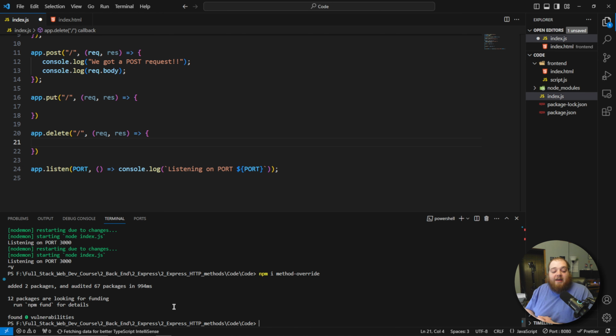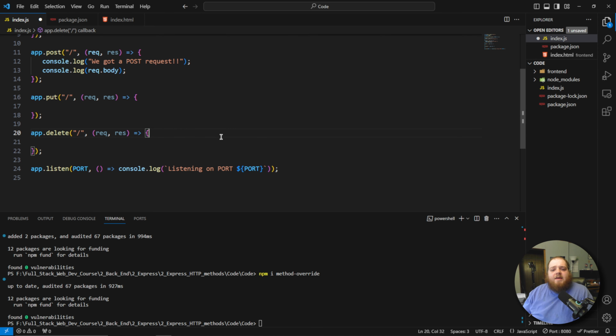Now what this does is we can specify on the front end that we're sending a post request, and it's going to send a normal post request like nothing has changed. But whenever we specify the action, we are going to add to the query string a specific parameter that is going to get caught by a middleware by this package, and it's going to convert it to the correct type that we want to send. So we can actually send these types of requests using the fetch method on the front end, but we can't use these types of methods on forms, and this is where this package comes into play.